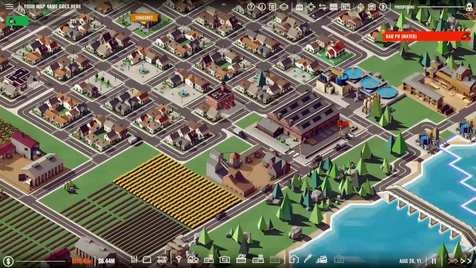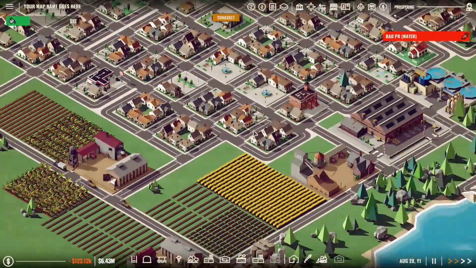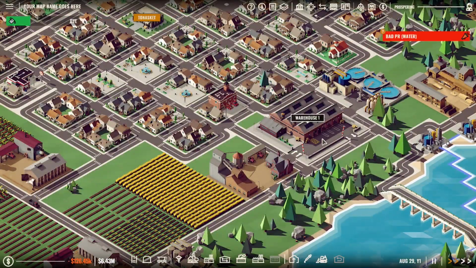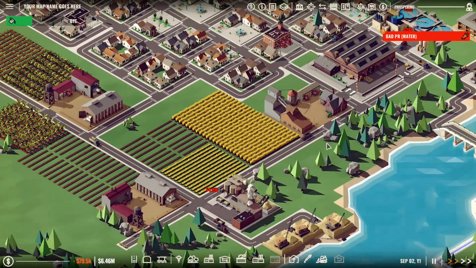I kind of want another warehouse, because I only got the 3 slots there. There's only so much I can do with 3 slots. I probably should have done the warehouse upgrade before I did the dye, and the dye is probably silly anyway, but I'm going with it. I'm rolling with this. This is how we're doing this.